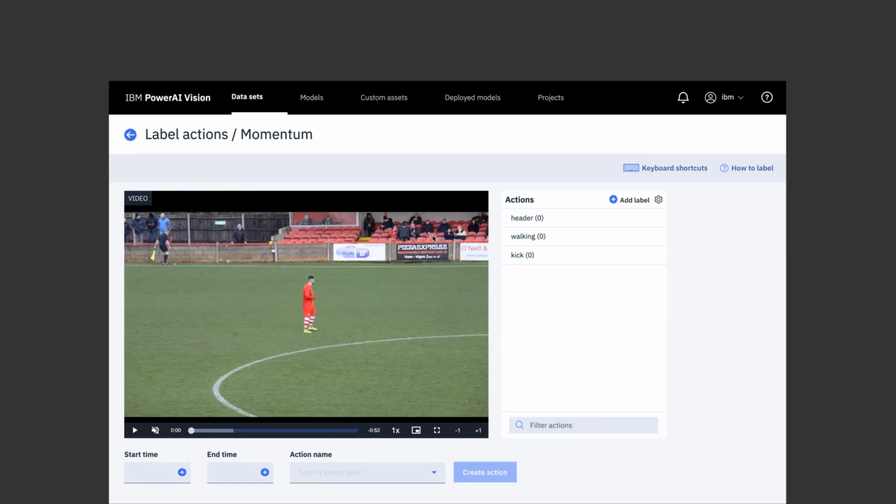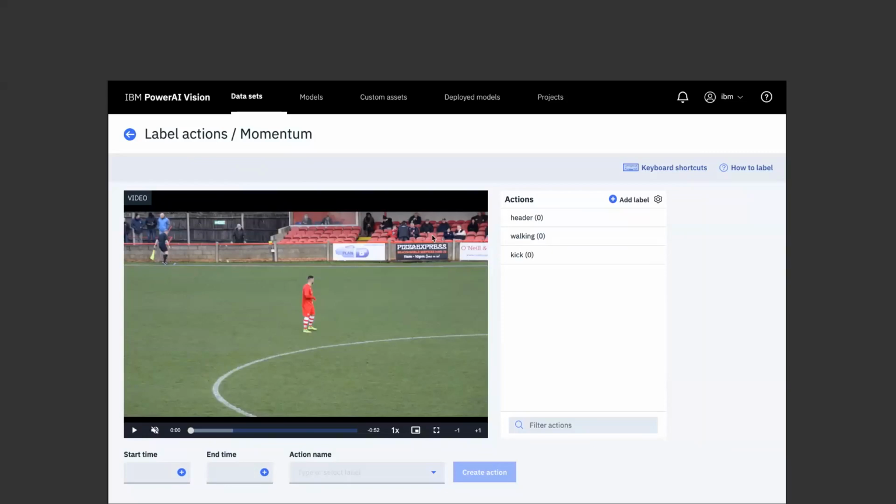But if we're wanting to label or detect temporal processes, so an action happening in the video, then we have the capability now to do that as well. The difference between detecting an object and detecting an action is something we experienced recently in the team in trying to build a model that recognizes the letters in the American Sign Language alphabet. When you're training a model to do something like this, you can train an object detection model to recognize most of the letters in the American Sign Language alphabet. Most of these letters can simply be described with a photograph.